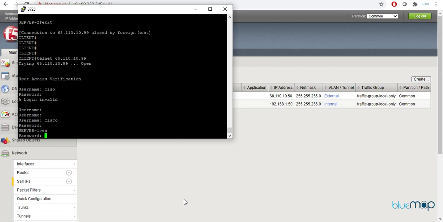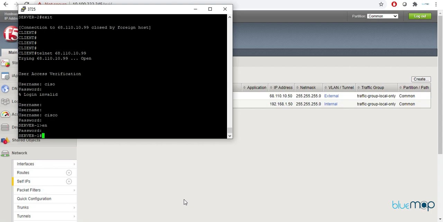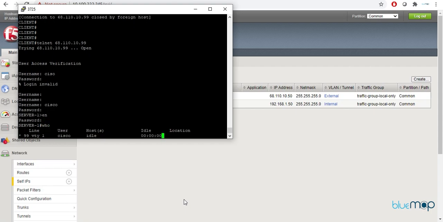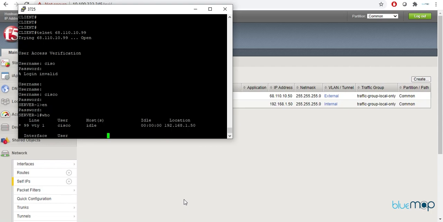Okay, enable, and let's check who is coming up. So now I will see 192.168.1.50 as my location which is trying to take access. So I am not seeing 68.110.10.200. So my client identity is hidden.